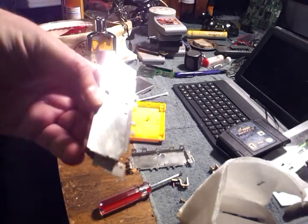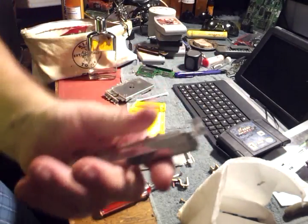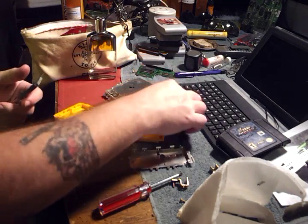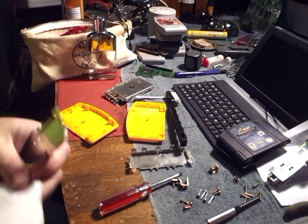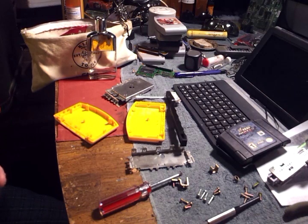Guys, nice, bright, and shiny. Ready to be slapped back together. What I'm going to do first is got a little alcohol in here. I'm going to wipe it down.